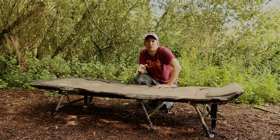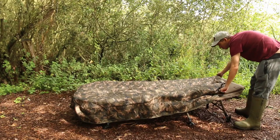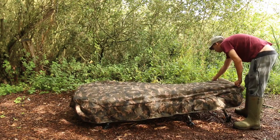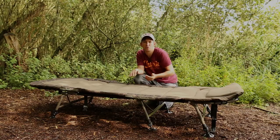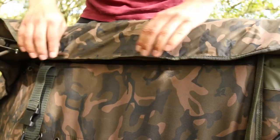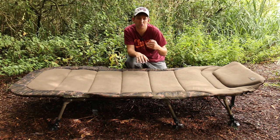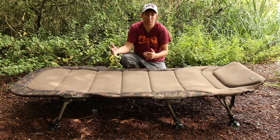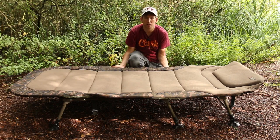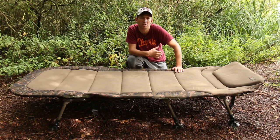On the underside of the bed, we have two strips of Velcro, one on each side, same as what we've done with the Flatliner Mark II. This enables you to use the Aquos covers from the Flatliner Mark II range with the R-Series beds, and basically you can Velcro to the underside of the bed on the side that you're not getting out of. Therefore, it gets everything nice and secure, and you just leave the side that you're going to get out of if you get a bite unvelcroed, but the side behind you, you Velcro nice and tight under the bed, and that just stops any heat being able to escape and makes you feel much more snug and comfortable in the bed.